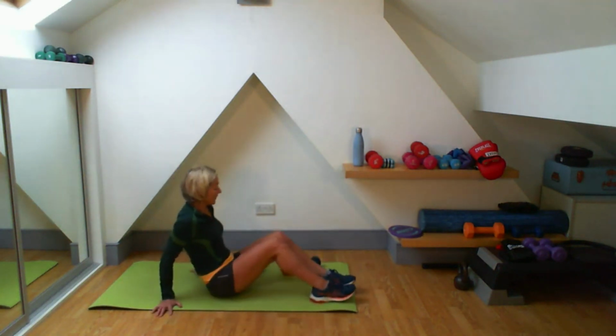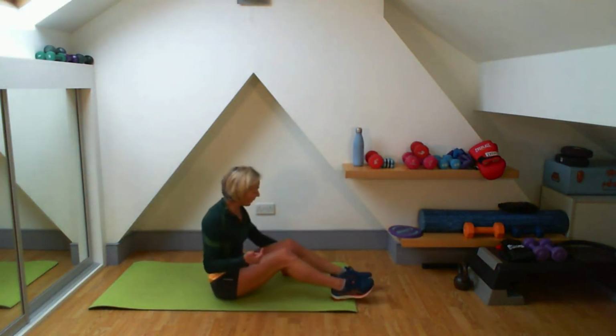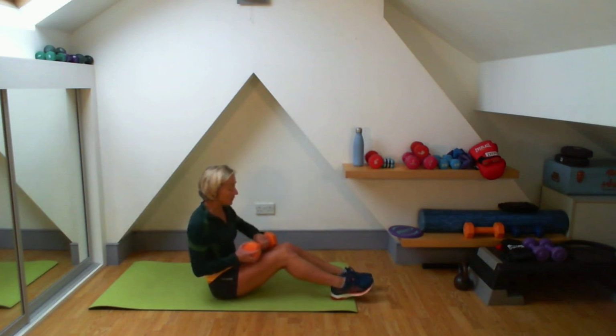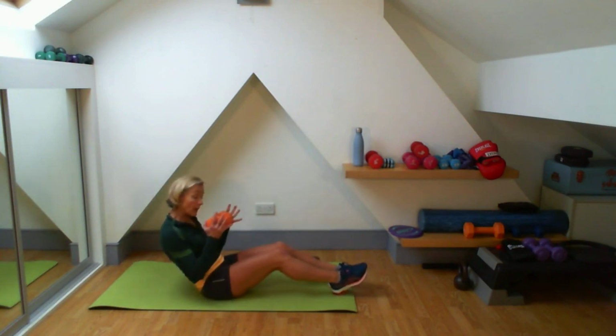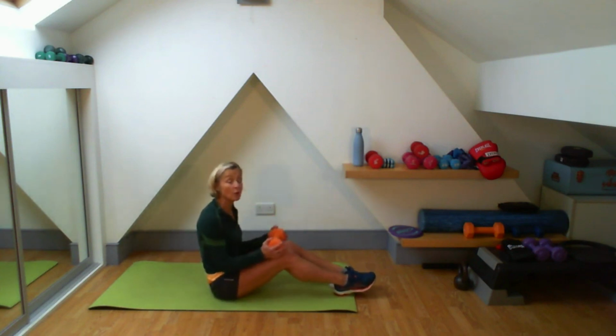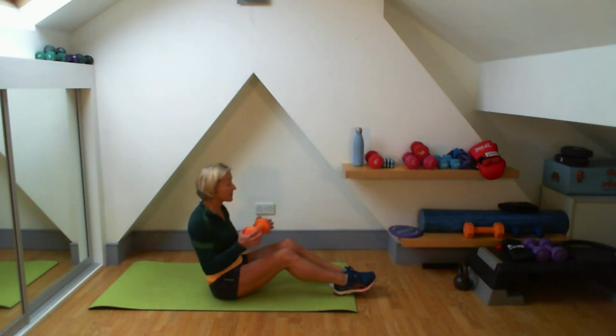Now this is where there's a little variation. You can go with one lighter weight if you want to, because it is going to be a Russian twist with the 6 kilogram, four of these, but I am putting a roll down and a roll up on it. If you feel the roll down, the roll up is too much, feel that you can't do it, you can do me some sit-ups and then some twists as well.